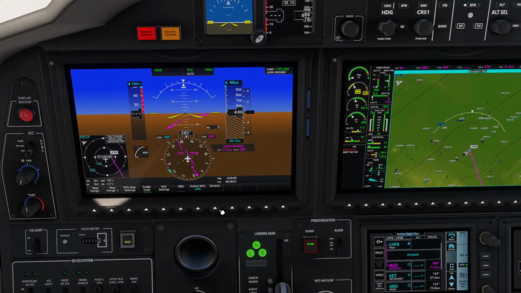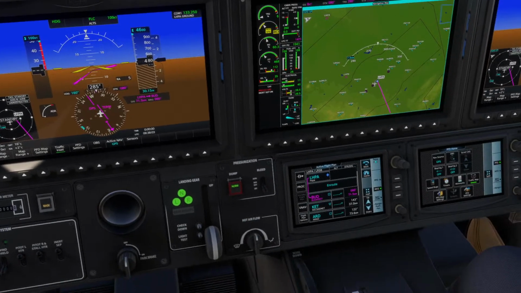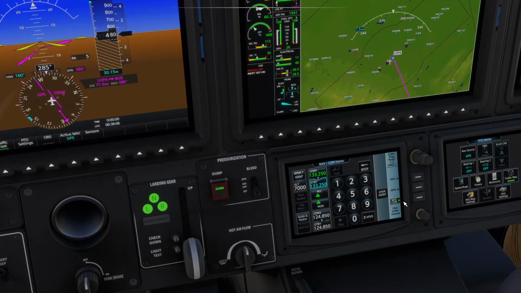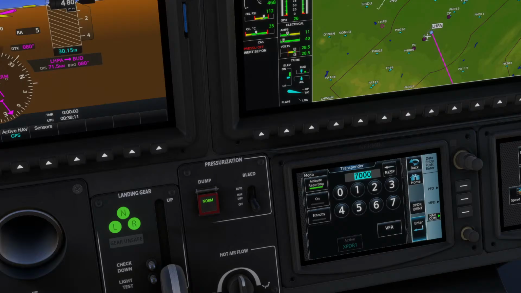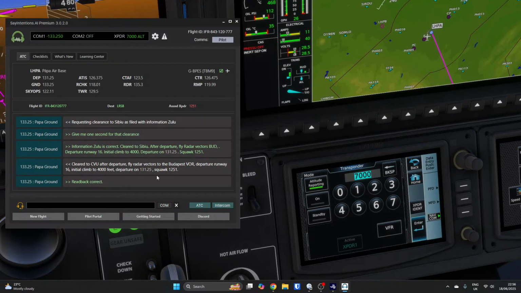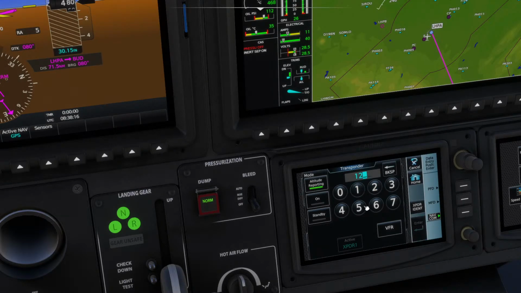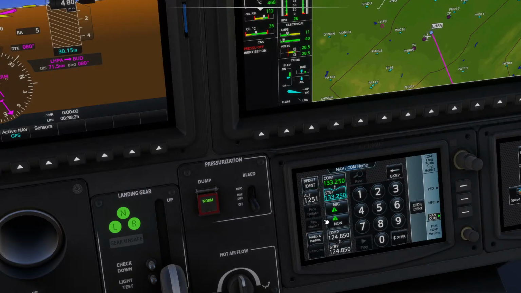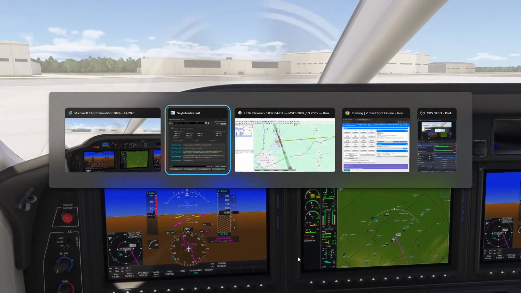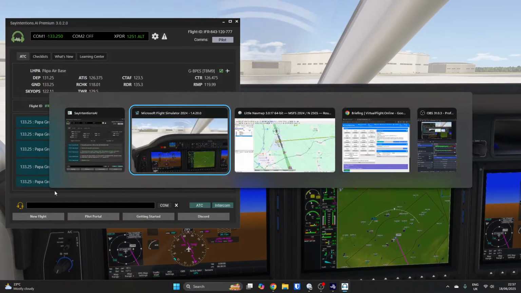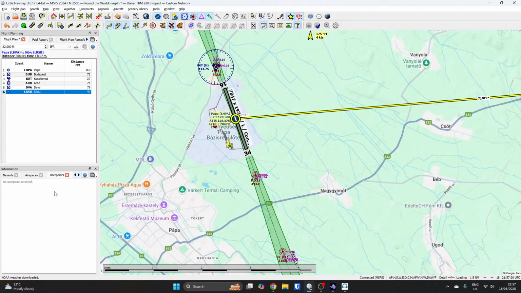So we need to go and set our radio, and it's probably going to be down here, isn't it? Not in the sim. Here we go. Transponder 1251. We switch that to... Oh, that's just a shortcut to go to IFR mode. Enter. So we've now got transponder on 1251. Excellent. So then we're still tuned to ground. We're going to request a taxi to runway 16.